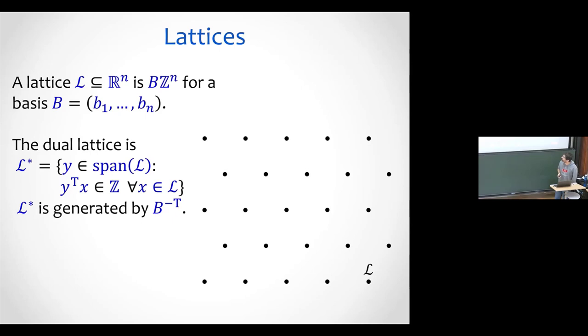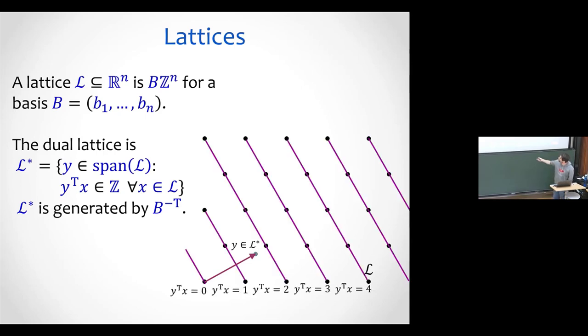There is another lattice, which for those of you who have ever studied lattices, you should know and love, which is the dual. The dual lattice is all the points that have integer inner products with everybody in the lattice. You should think of these as indexing hyperplanes that your lattice points live on. If I have a dual lattice vector y, I can break up the original lattice into hyperplanes with respect to the possible inner products with y. Since the inner products are all supposed to be integral, every single lattice point will live on one of these.